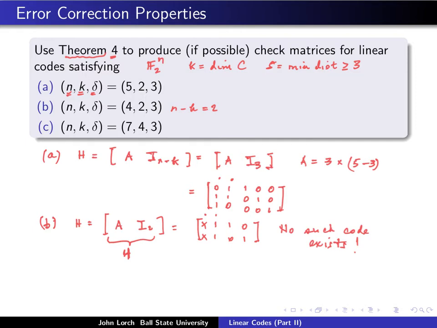Okay, and now in item C, we're going to develop a rather famous code called a Hamming code that we'll talk about in the next video. But for now, we don't necessarily need to worry about that. So I'm going to go ahead and get rid of our solution to part B so that we have a bit of room for part C.